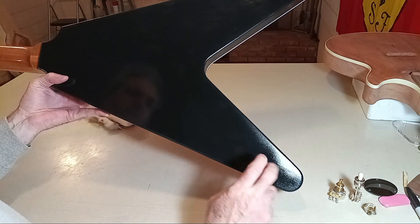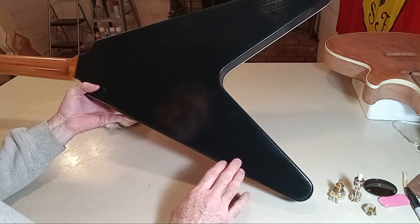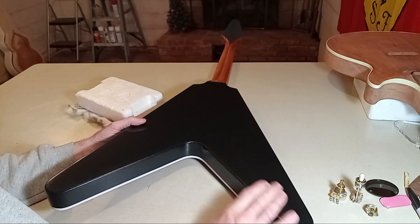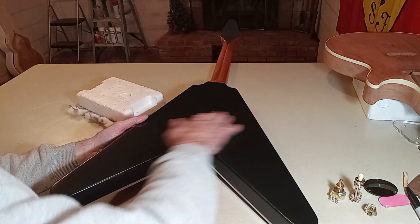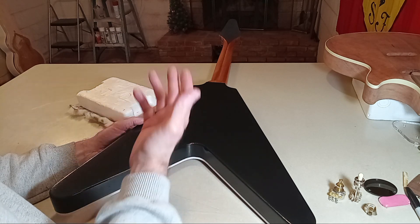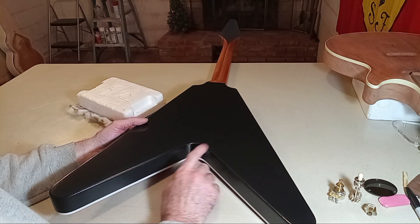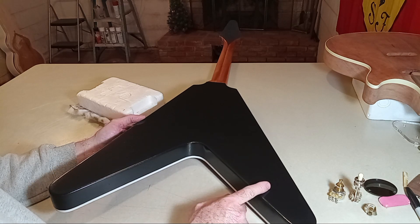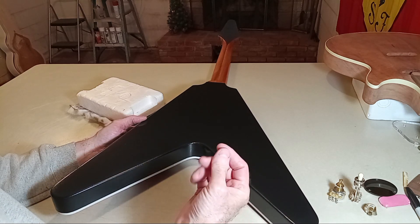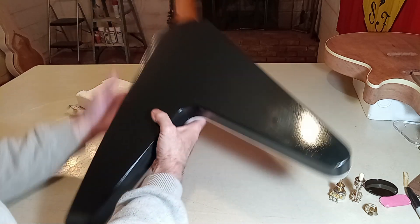I shot about five more coats of clear, started doing clear coat building because I had buffed the black down to the point where I really had it where I wanted it. These are build coats where you're building up the clear coat. I shot the first coat, sanded it with 220, knocked off the edge, shot another couple of coats, let it kind of melt together, then hit that with some 400. Then I shot it with a coat of about 70% nitrocellulose lacquer and about 30% lacquer thinner, so it was very wet and it just melted into the top.